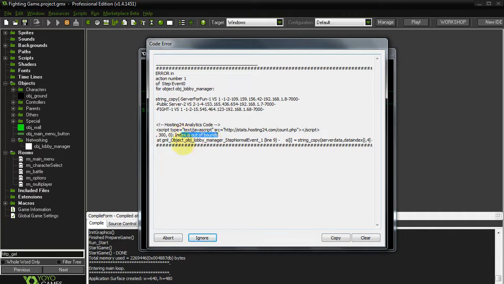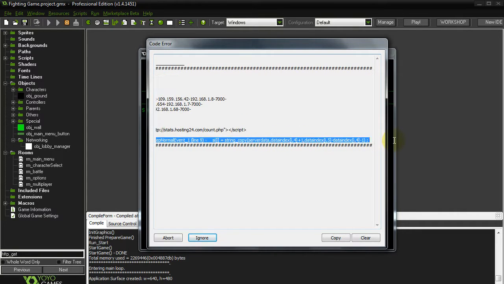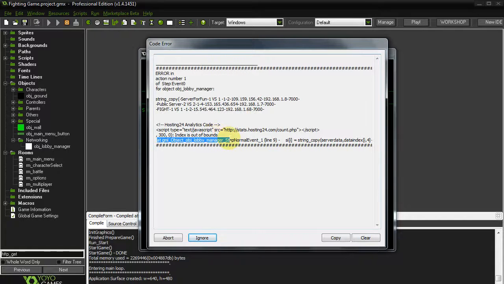Index is out of bounds. GML object lobby manager at line 9. Server IP. Really?